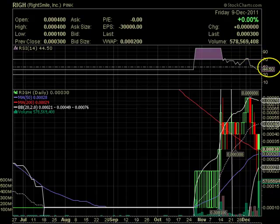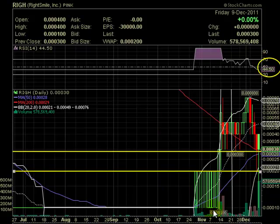So we're going to point out a few things as we move forward, what I will be looking for in this chart. The first thing is our support lines. Our support line right here, we are going to place at this 200-day simple moving average, right around the 0.0003 area. What we definitely want to see is it hold this 0.0003 area, because that is going to be the main support that's left here. Then obviously we would go back down to the 0.0002 area, and unfortunately we might even see the 0.0001 if that support breaks.